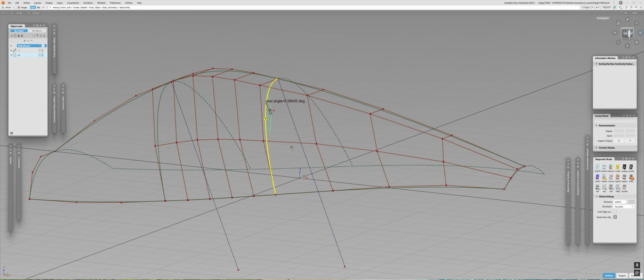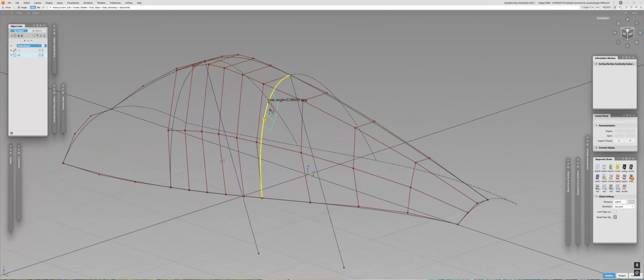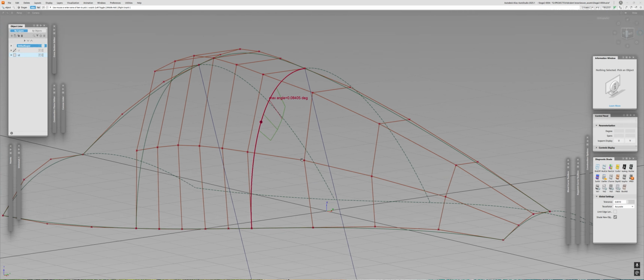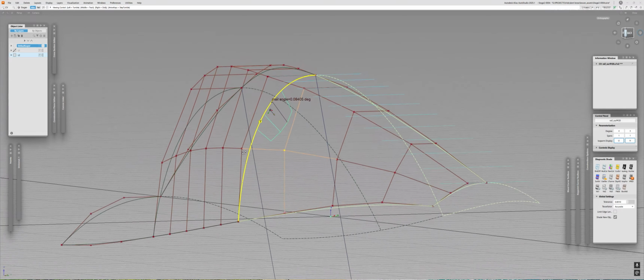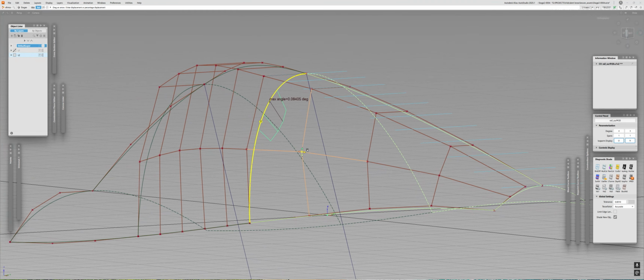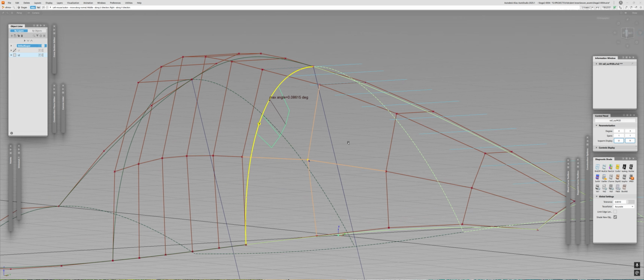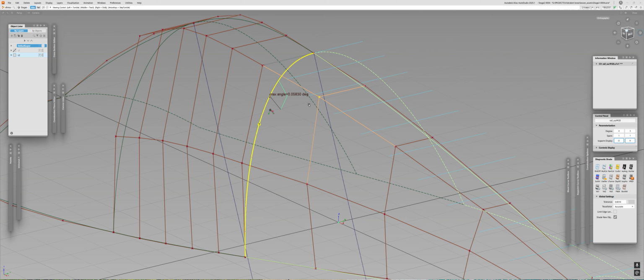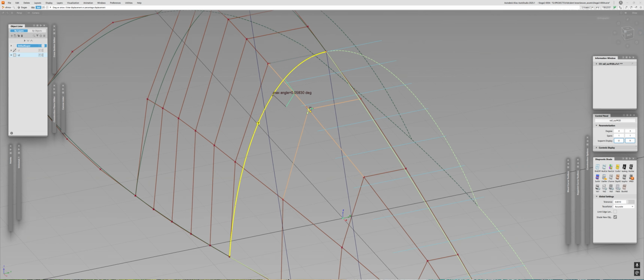But it's a really minor difference, so we will fix this. Let me push it a little bit here, and this one, maybe we're gonna move this a little bit.